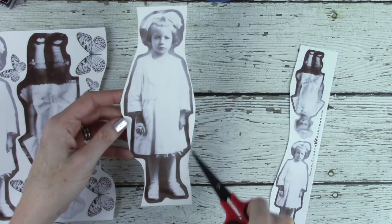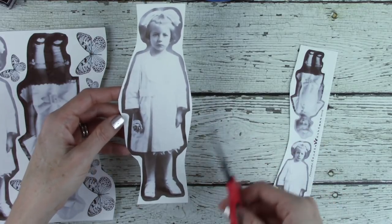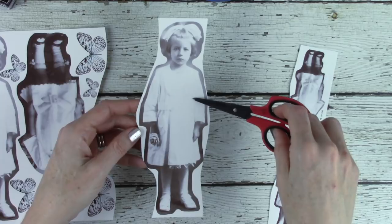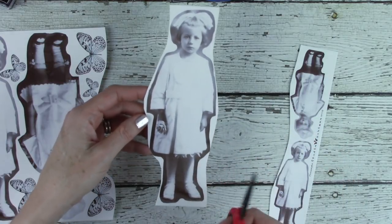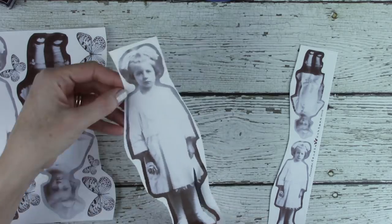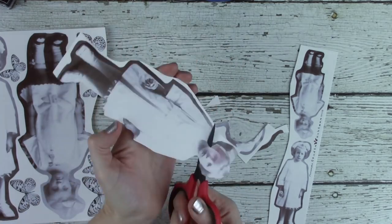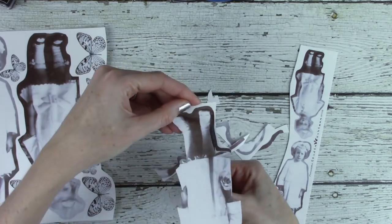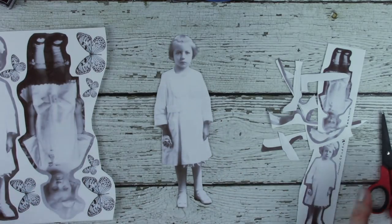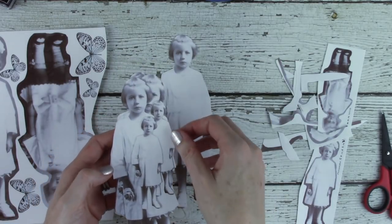Now you just want to cut out following the lines. Some of my earlier sheets I did leave an outline around them, just because a girl in white on a white background is kind of hard to see. Also, if you didn't want to cut in some areas — like if they have an arm that's open — you wouldn't have to get in there and cut that out. If you just have a little background, it wouldn't be glaring white. So I'm just going to cut this out. Now she's all cut out, and as you can see, I printed out a couple of sheets and cut out quite a few small ones as well.